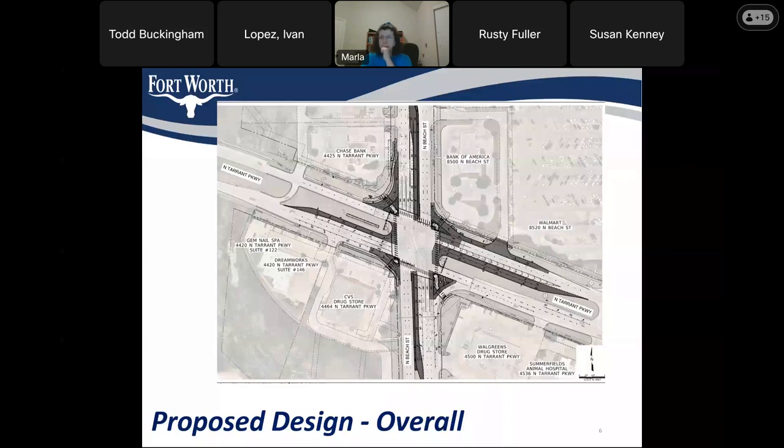And there are many times I see high schoolers walking to my neighborhood, which is Park Glen, and they're standing in the median because they didn't make it all the way across. And this is so many more lanes. I just can't imagine how this could be safe for people crossing. I don't think it was designed with the thought of the pedestrian, or maybe it was, maybe you can explain to me. But I think here you have to make it all the way across after that little island for the pork chop, or otherwise you're really going to be stuck in the middle and maybe get hit by one of those left turning vehicles or a straight through person.